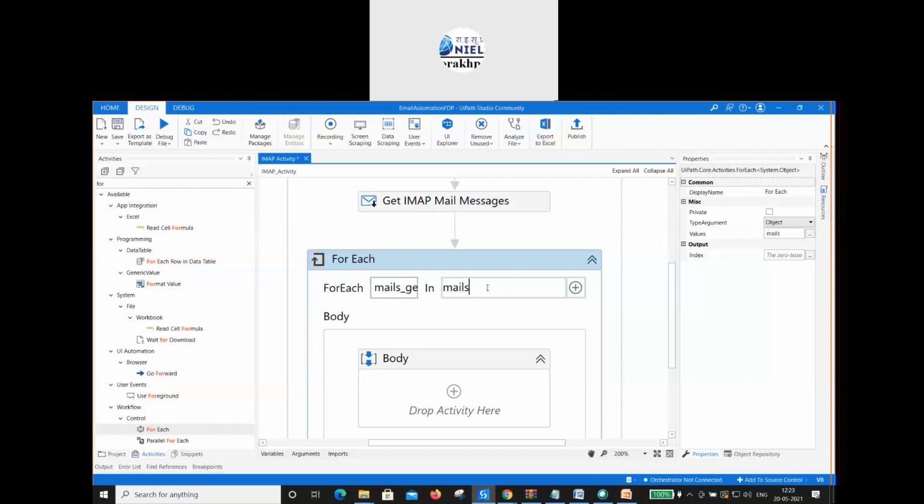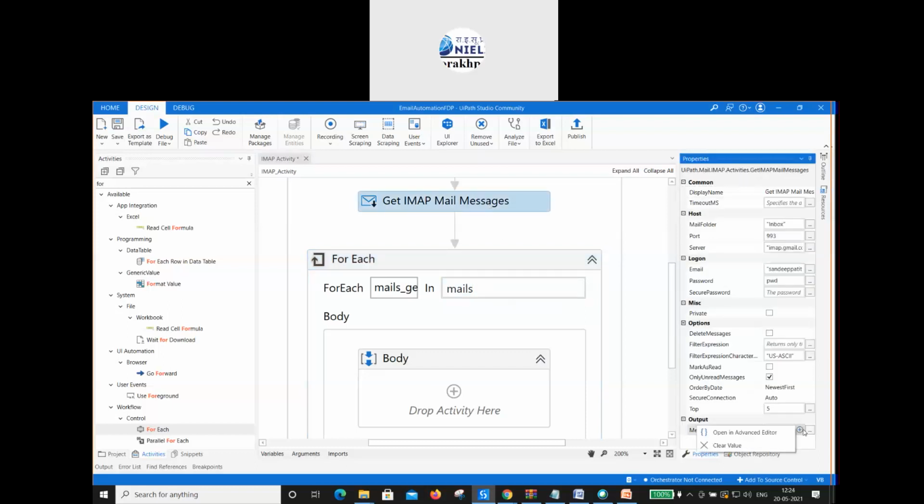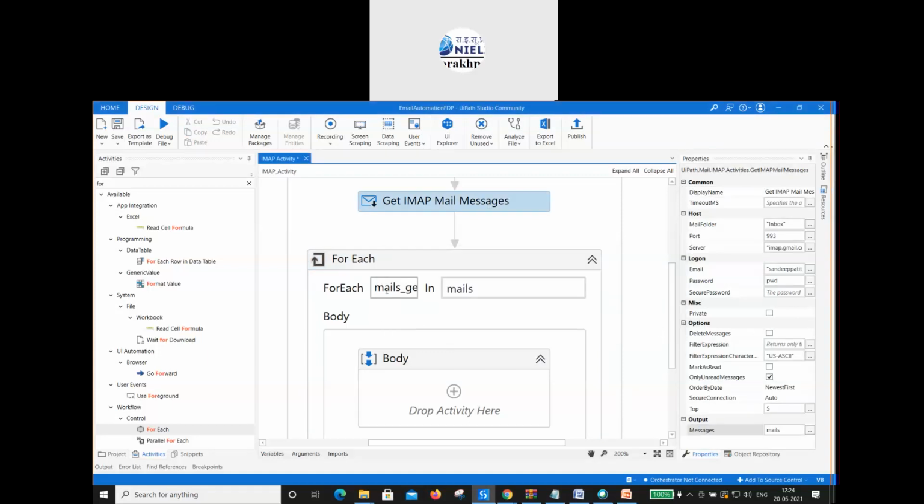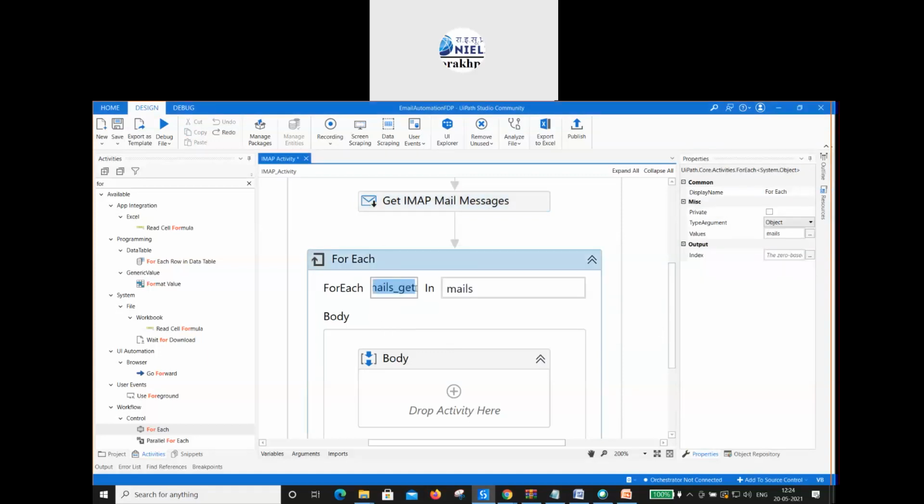Our scenario is to get mail messages, and the return type of this mails variable, I think I'll show you again, is list of mail messages. The return type of this variable is mail messages.